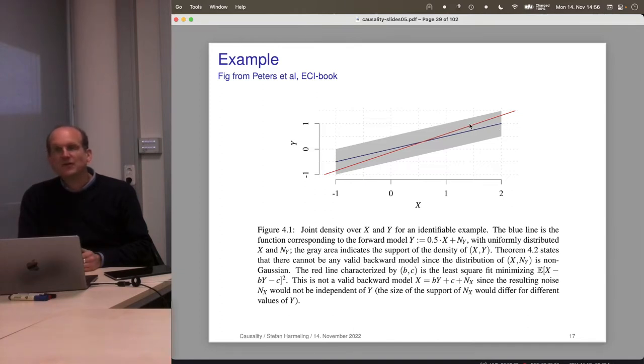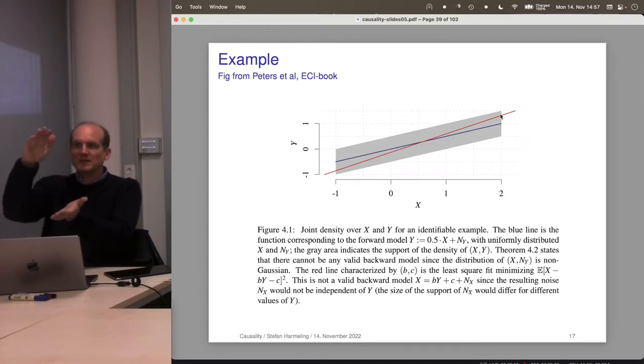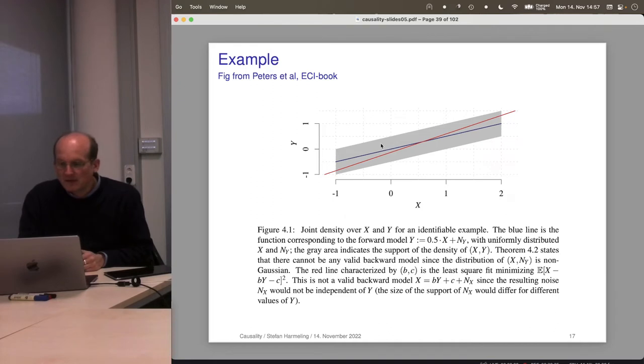And it is also uniformly distributed, but the variance changes depending on where on the y-axis I am. When I'm up here on the y-axis, the gray part is much smaller. And when I'm in the middle, the gray part is much larger. So the variance of this noise distribution of x depends on my location for the y. So the y and the noise n_x are dependent on each other. Okay. Hence the asymmetry. So far so good?